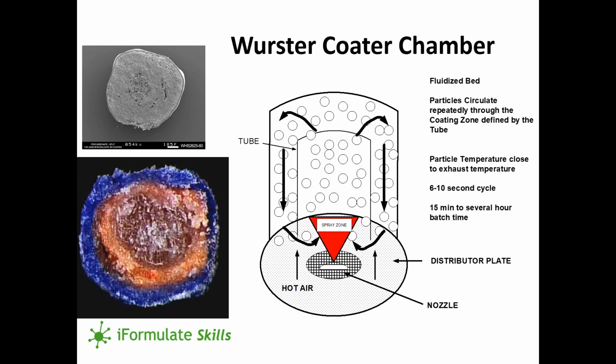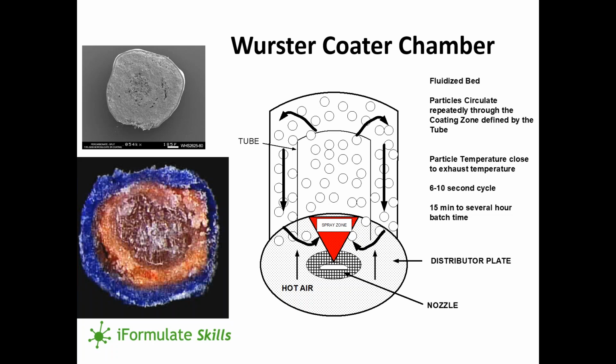Here's a typical example of a coater. Fluidized beds can come in various different shapes and sizes. They can be batch or continuous. The batch processes tend to be circular in cross-section, as shown here. Continuous ones tend to be rectangular, and some of them can be quite long and thin. So it gives you a lot more control over the particle flows through the bed.